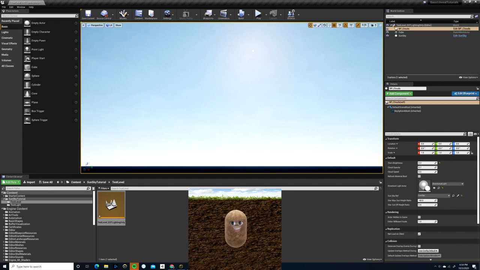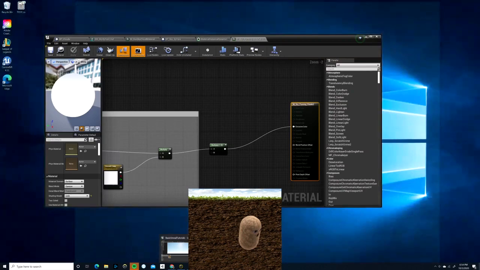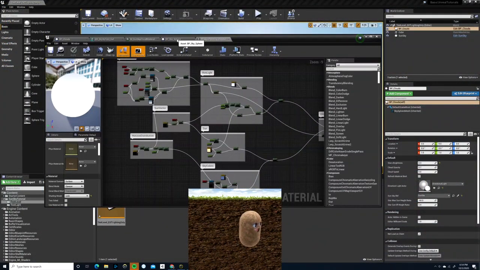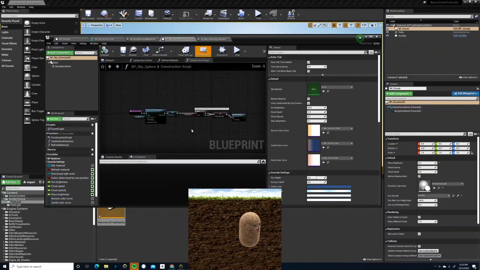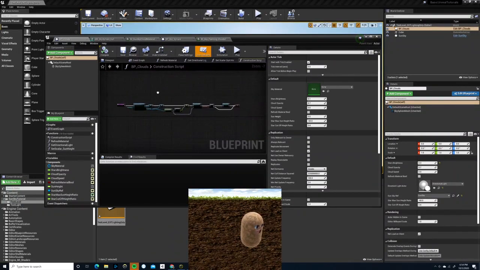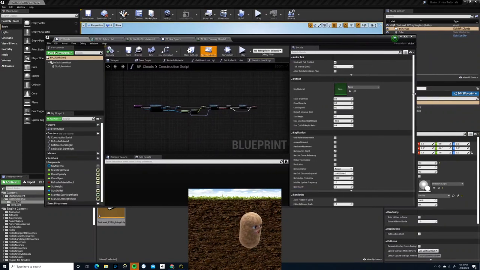So how did I do that? It's a lot of work. But let's go and see what my BP Clouds is doing. Right, so we have BP Sky Sphere. This is the original, with the Zenith color, and then BP Clouds. This is mine. So this is my construction script. It's a bit longer than the BP Sky Sphere one.